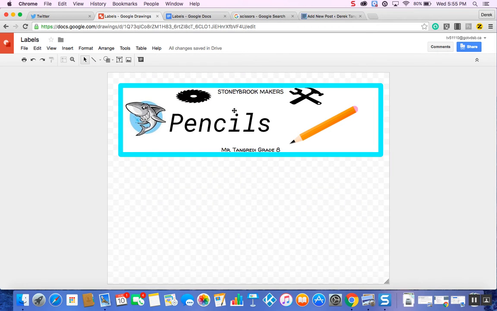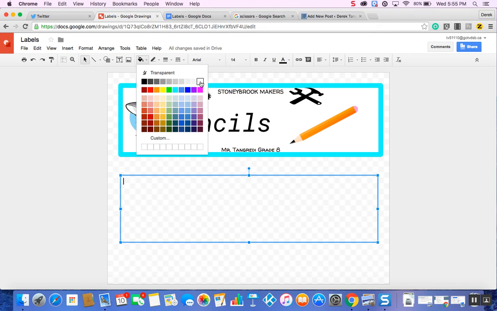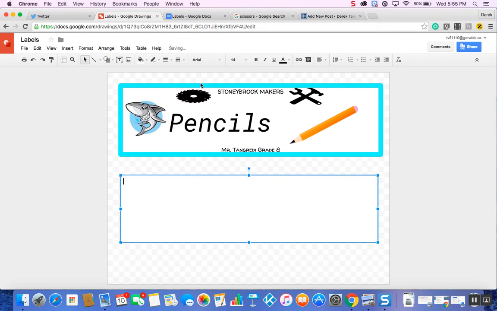So here's one that I have completed, but I'm just going to walk you through it quickly. So all you want to do first is, once you have a Google drawing, let's just pretend that this is blank because I'm just going to use the bottom portion of the page. You would insert a text box, and you can make it as big as you would like and just drag it across just like that. The second thing you're going to want to do is select this paint can icon and fill color. Now, I typically like the color white because a lot of times we're printing in either black or white, but it makes the labels look a little neater as well, that I've found anyways.